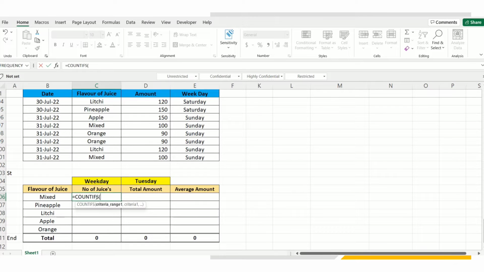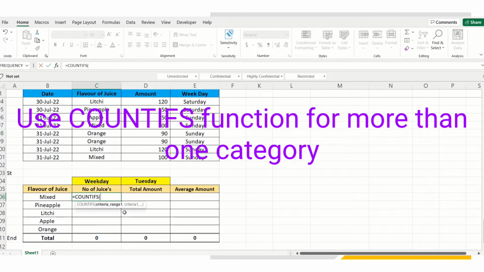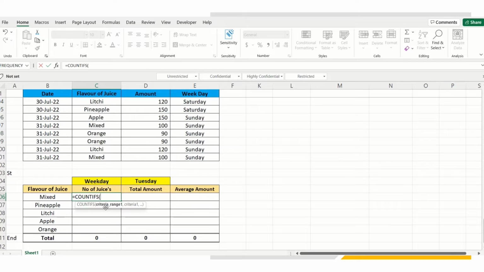So bracket open. Now it says the criteria range. My criteria range is in column C, so select the entire data in column C, comma, then select the criteria. I want mixed flavor of juice, select, then comma.